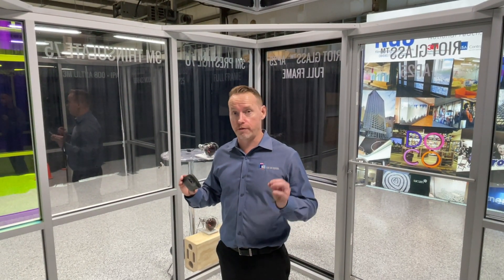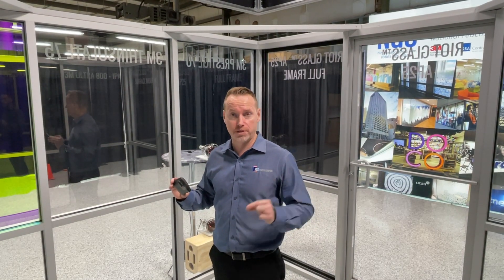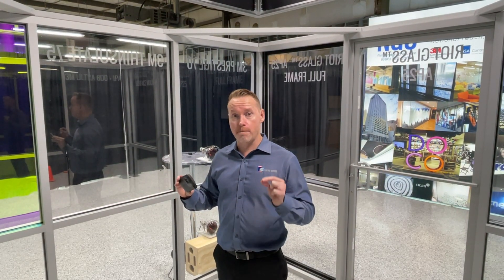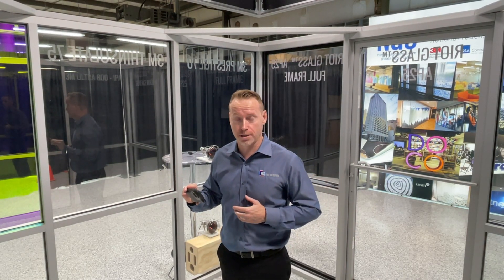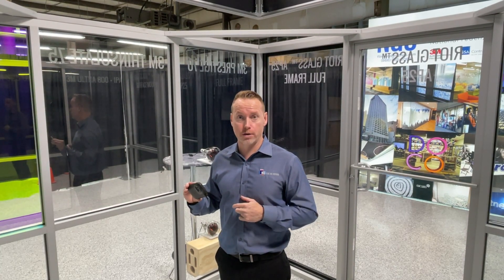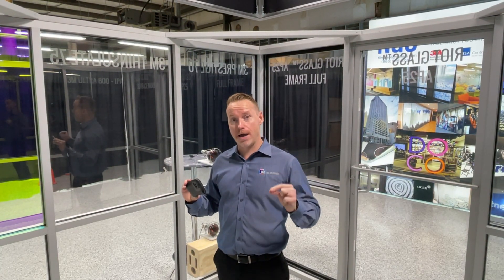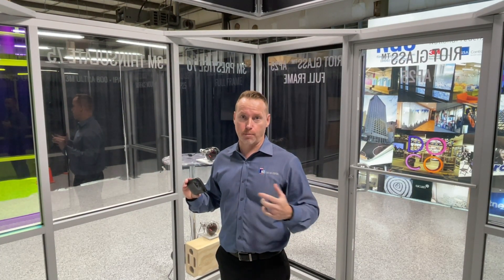Welcome to the NGS Solutions Center. Today we're going to demonstrate the performance of 3M's Thinsulate 75 Next Generation Low-E film technology. This film is really amazing because it takes single pane glass to almost dual pane performance. It reduces up to 40% of heat loss associated with windows in the wintertime, and it reduces heat gain by up to 35% when installed on single pane clear glass in the summertime.